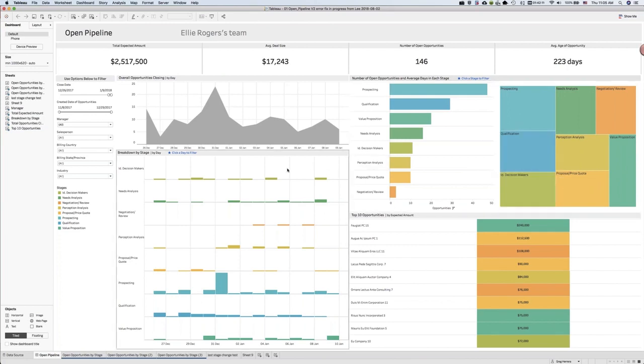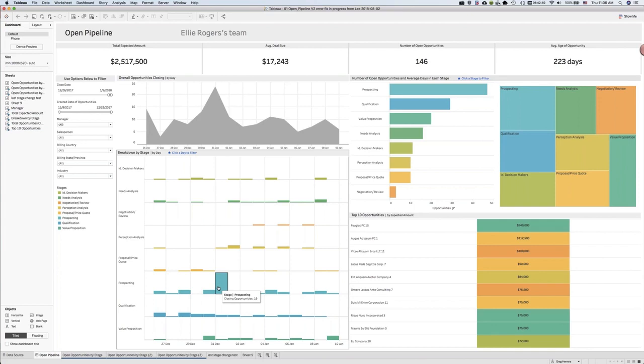Some notes on these. The breakdown by stage, the panel on the bottom left, is a visual look at the weeks in which the deals are projected to close. Again, you may not have a reliable close date estimate from your reps, but if you do, the visual's pretty effective. Note that the size of these bars is driven by the number of opportunities projected to close in that week.